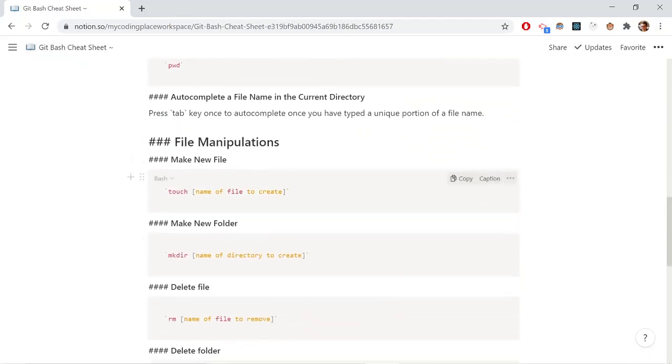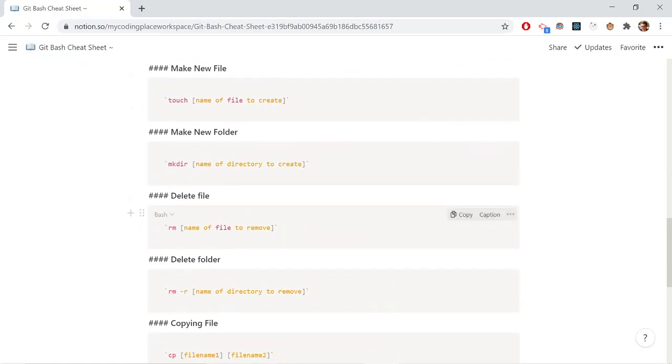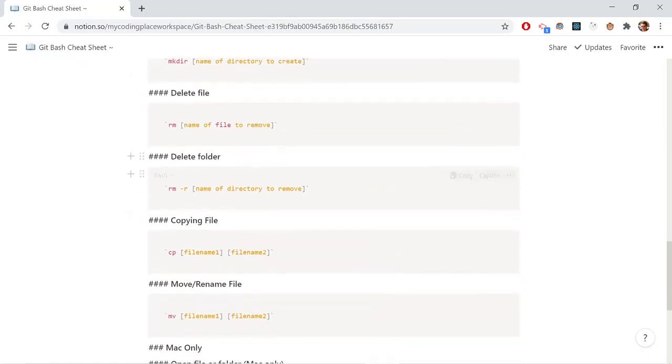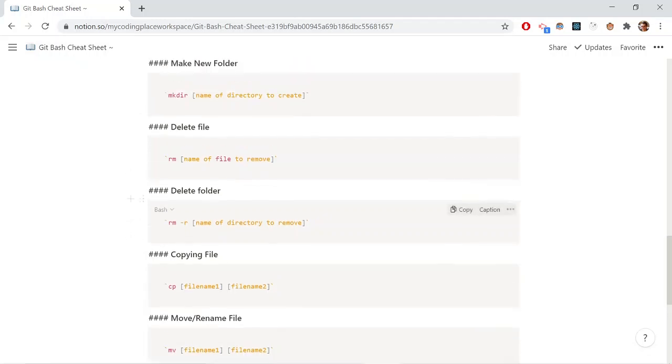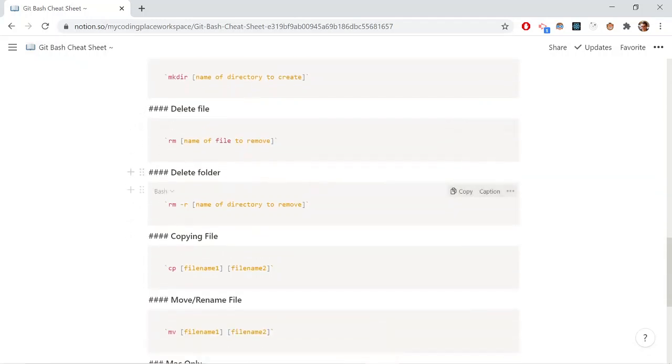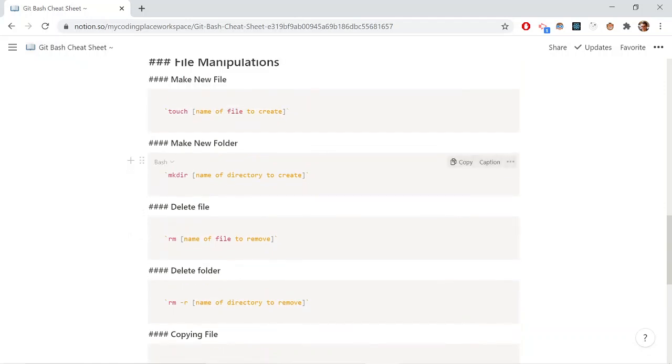Now we've done some file manipulation. I'm actually going to leave some of this up to y'all, this copy and this move and rename. This is file manipulation. We've deleted a folder. If you wanted to delete a file, you could.